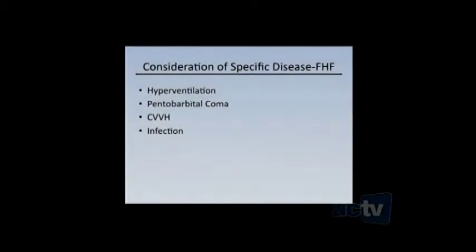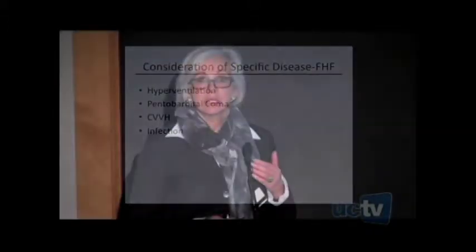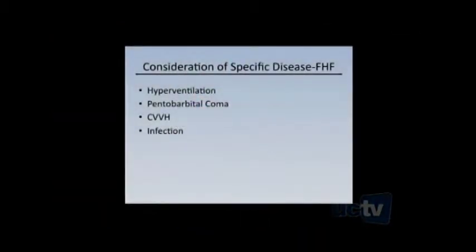So with fulminant liver failure, we have to make sure that the patient's brains don't swell. So we actually dialyze the patients. We may put them in a coma to try to rest their brains. And we use hyperventilation, which is a technique of ventilatory support on a respirator that actually prevents the brains from swelling. These patients also have a high incidence of infection that we've got to be concerned about.